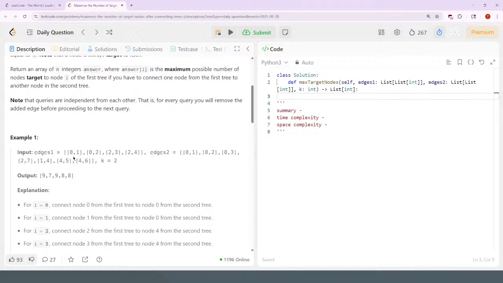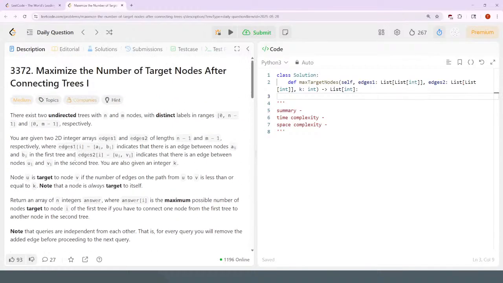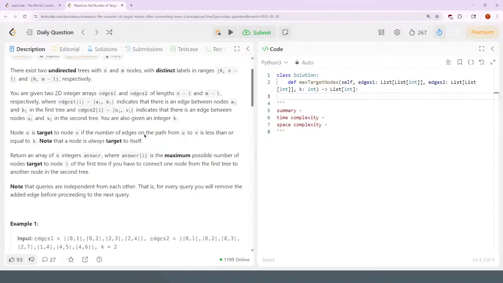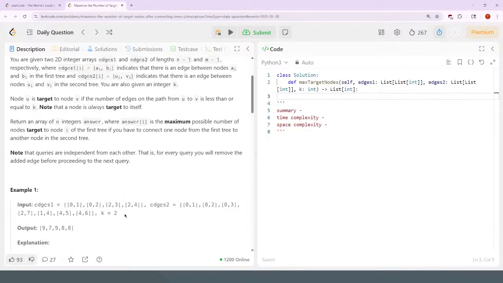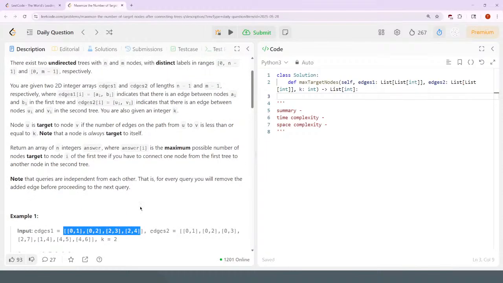Okay, so let's just clean it up here. You have n and m nodes. Those aren't values that are given, so just the length of the array is n and m.